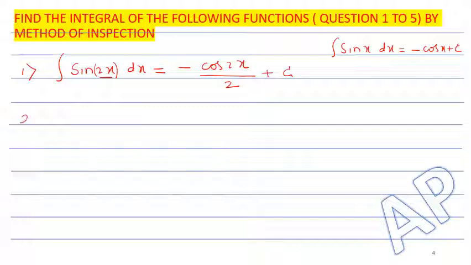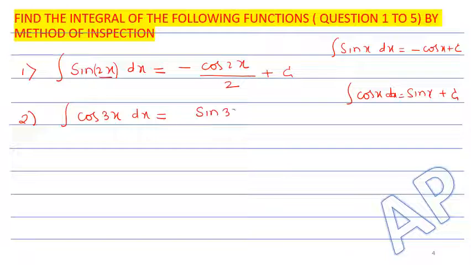Let me consider another question, that is question number 2, that is integral cos 3x dx. ಈಗ ಇಂಟಿಗ್ರಲ್ cos x ಅಂದ್ರೆ ಆನ್ಸರು sin x, that is integral cos x dx is sin x plus c. ಹಾಗಾದ್ರೆ ಇಂಟಿಗ್ರಲ್ cos 3x ಅಂದ್ರೆ I have to write sin 3x divided by 3 plus c. ಕೋಎಫಿಷಿಯಂಟ್ ಆಫ್ x 3 ಇರೋದ್ರಿಂದ 3 ಇಂದ ಡಿವೈಡ್ ಮಾಡಬೇಕು.